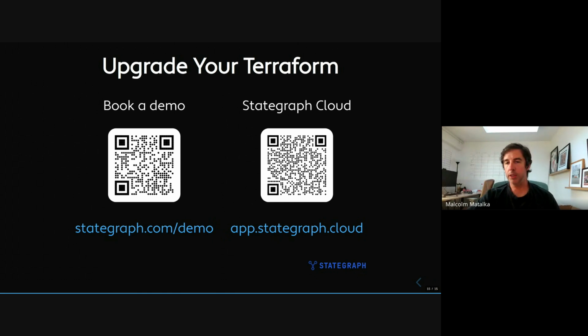Question from James. Terraform is supposed to be more of a declarative infrastructure tool, so why do we get so hung up with getting it to desired state when the tool is supposed to see what you're trying to declare and what the current state is, even if the state isn't there already? Terraform by itself seems to have lifecycle rules that you want to destroy first if it can't match up. Does Stategraph deal with that differently? Stategraph does not deal with that differently. We are trying to be backwards compatible with Terraform.